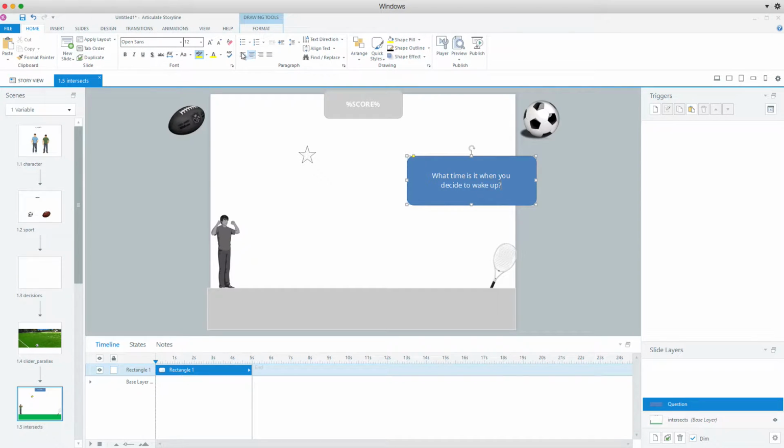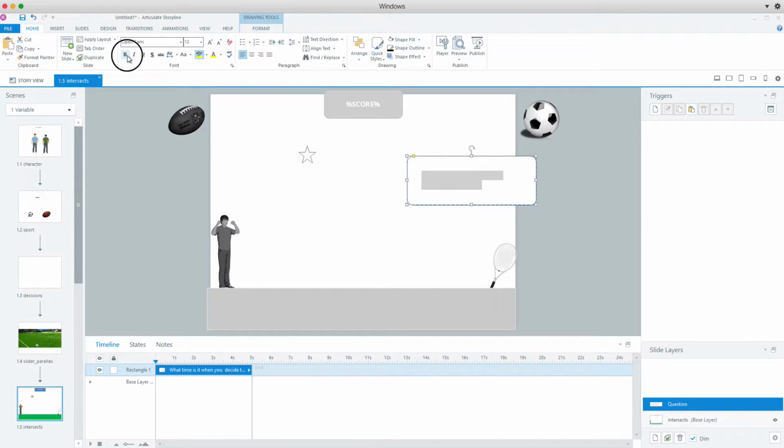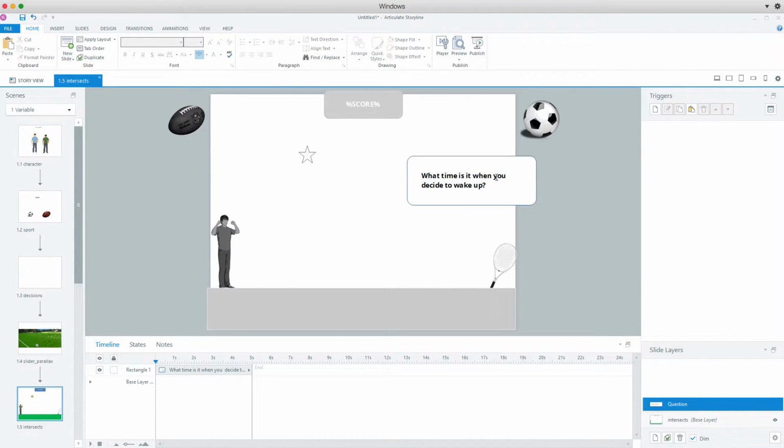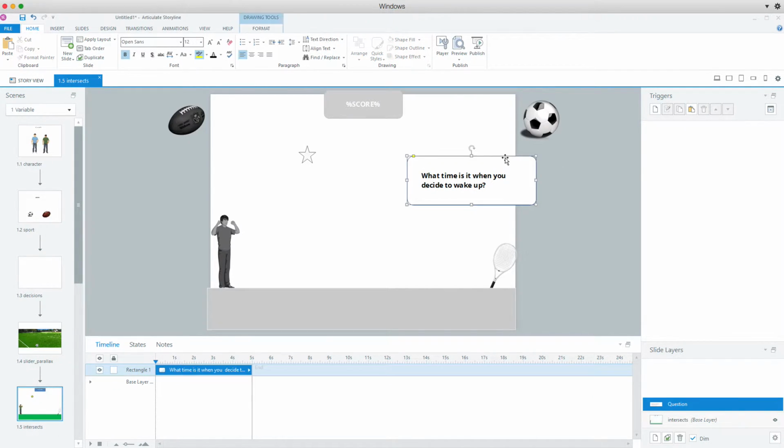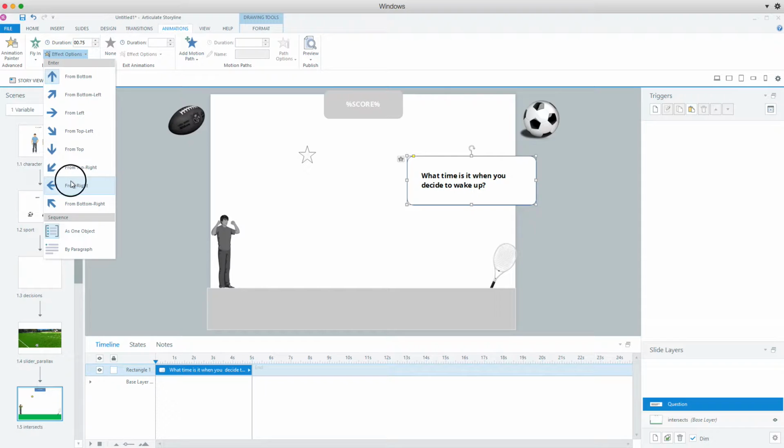So nothing too fancy, but just something enough to kind of get us in the right direction. There we go. And I'll go ahead, as I always do, put animation on that. Boom, animation, fly in from over here.